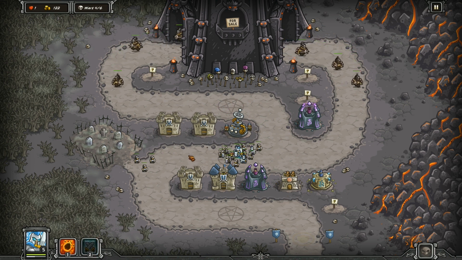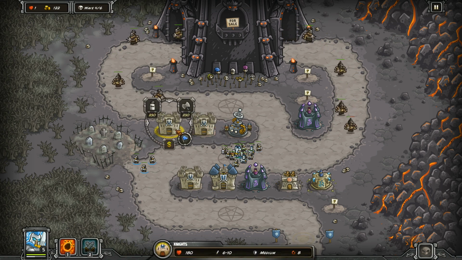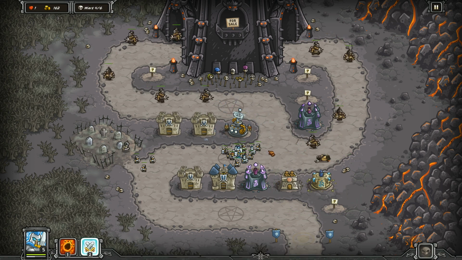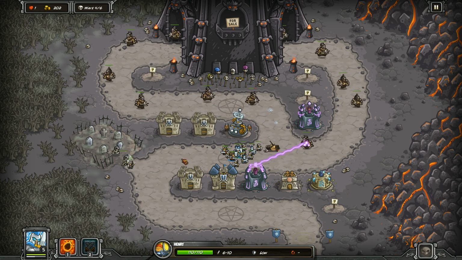Freedom! Right there. 122 left. We still need a paladin, two barbarians, death rays. We still need to upgrade this guy and that guy. Jeez. So much more to do. And only two more waves, so it's probably not gonna be done. Oh shit.